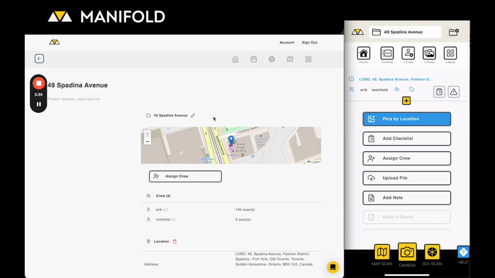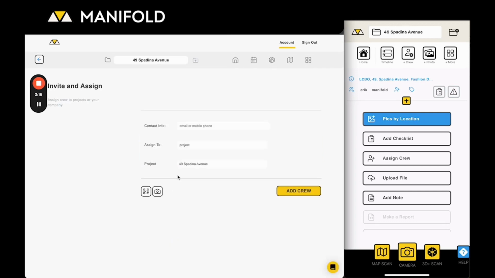people at the top. One other thing, if you're on site and you want to invite somebody while they're in person and you don't want to go through all this handoff with phone numbers and texting and emails, then there's a really simple way to add somebody directly to a specific project. So if we click on Assign Crew here, then we can see these two buttons in the bottom left. And one of them is a QR code.